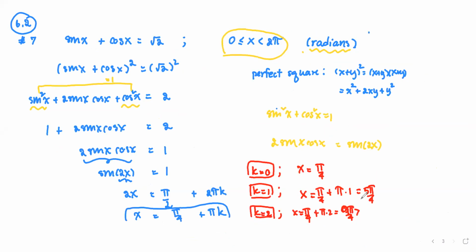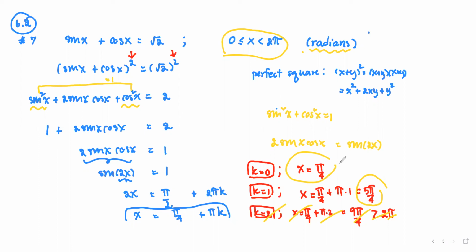Let's clean this up real quick. So we get pi over 4 plus 2 pi, which is 9 pi over 4. That is greater than 2 pi. So we just ignore the last part. For this case, we are going to check the solution because we are adjusting the original problem by raising to the second power. So let's see if both solutions work for our case.